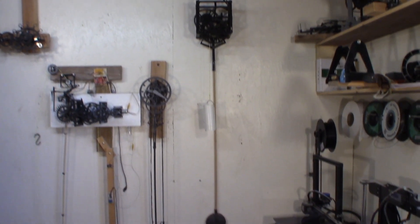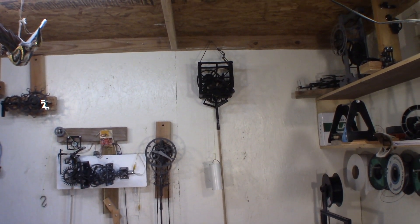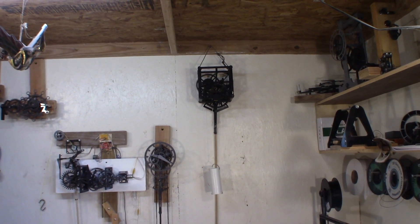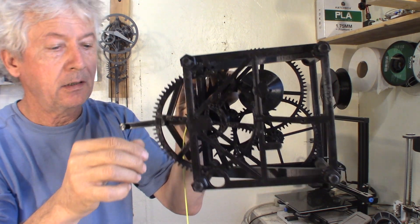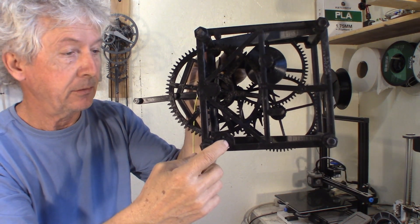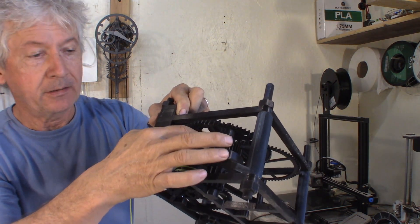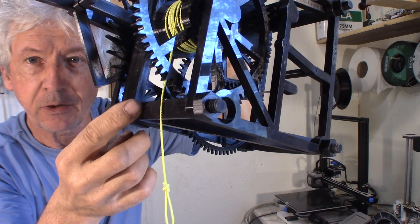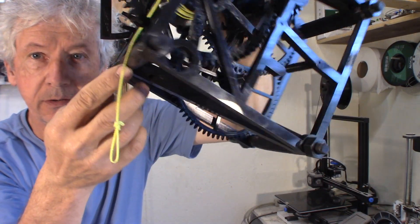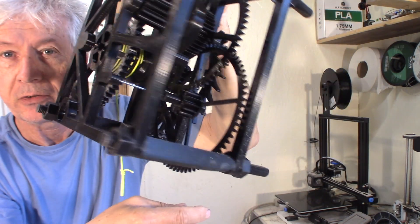So the drop I have should be able to work over 24 hours before the weight reaches the ground. I will use a gear inside here to rewind and there's a ratchet inside here. It's really hard to see here. I tried to do the side frames round all the way, but when printed flat on the bed this one failed — it's good enough that I could try today.